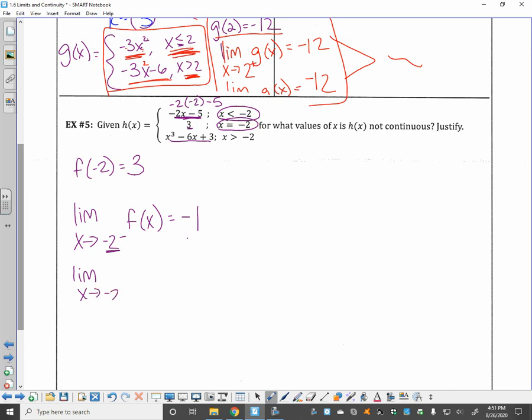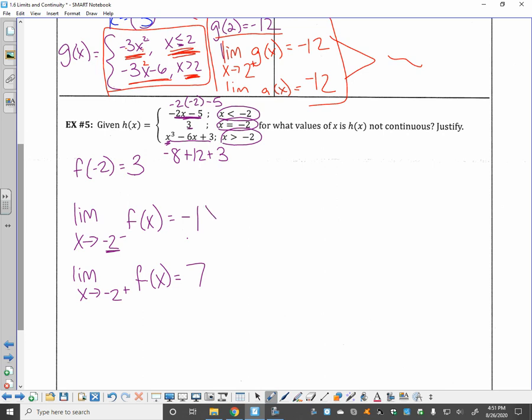The limit as x approaches -2 from the right. Okay, from the right, that's this guy. So let's plug a -2 in here. So -8 plus 12 plus 3. So 4 plus 3, that's 7. Oh, heck yeah. None of these things meet. The two functions don't connect. The dot doesn't connect. They are all over the place.